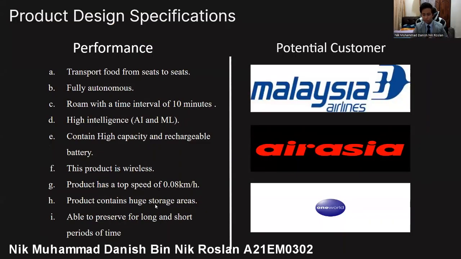As for our product design specifications, in terms of performance, our product will transport food from seat to seat, and it is fully autonomous. Our product will run with a time interval of 10 minutes, and it is equipped with high intelligence, which is artificial intelligence as well as machine learning. It contains a high capacity rechargeable battery, and also our product is wireless.